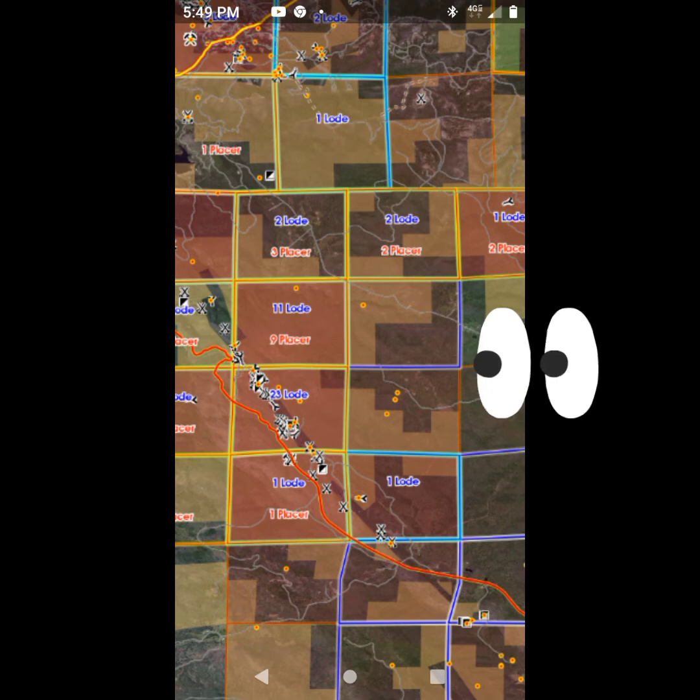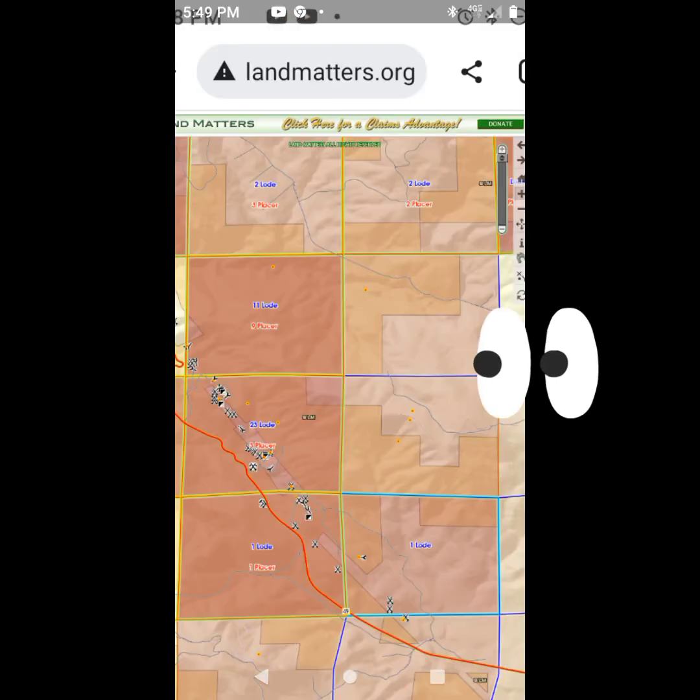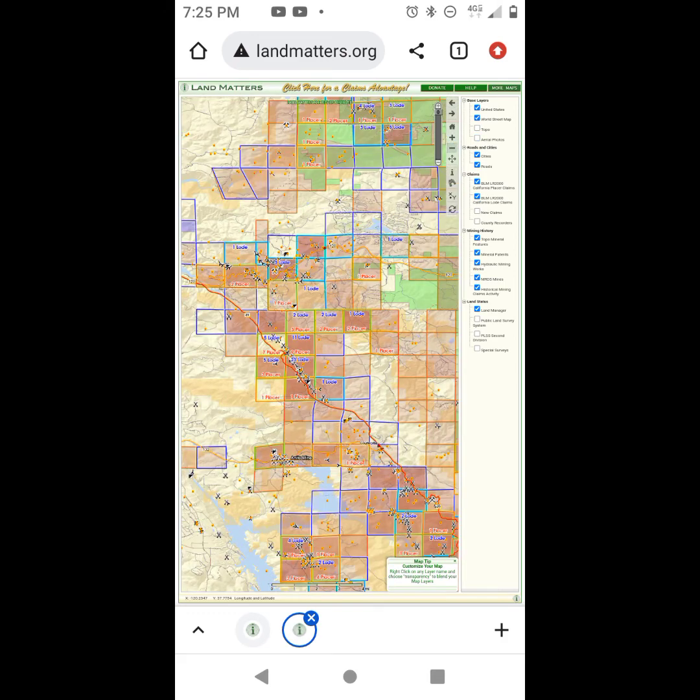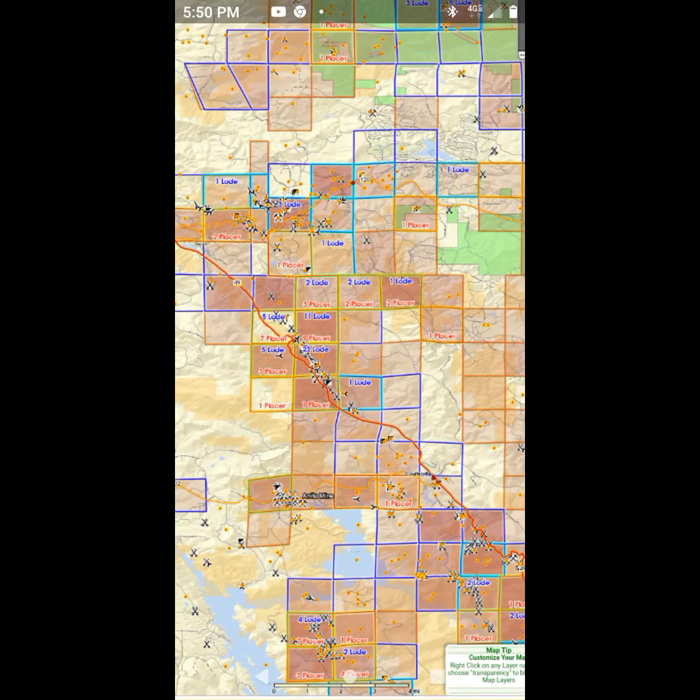And remember, when you toggle back and forth from the bird's eye view, you can see that the historical mining districts exceed the current ones. So there are squares to be found that can be claimed or are protected from being claimed by patented land. So I hope you found this information useful, wild ones.